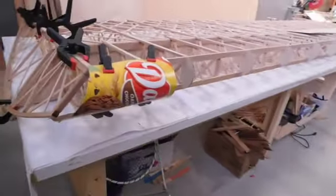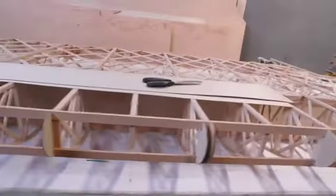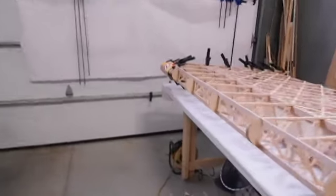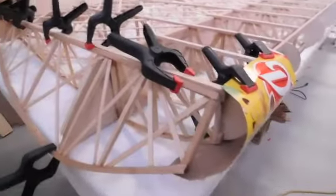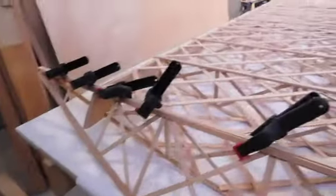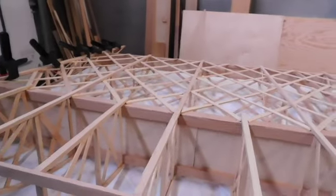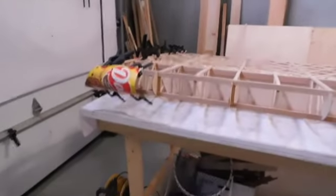But that's it for another day. A lot of figuring on how to do that wing tip was done. And I think I've got it where I want it. For the bottom here, I can just sand this so that it's nice and smooth all the way down. And that'll get everything smooth there. And yeah, I think she's gonna be good.